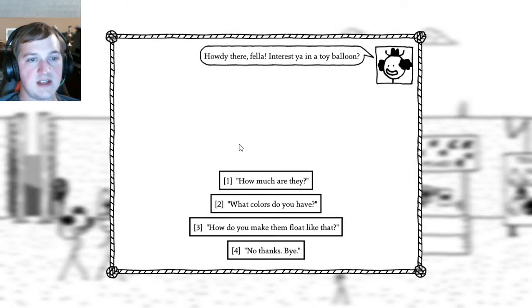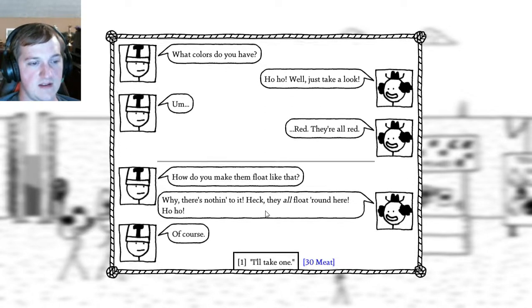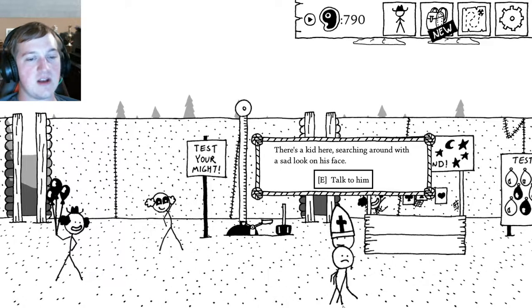Hello, fella. Interested in the toy balloon? How much are they? For you, just 30 meat. What colors do you have? Ooh, well, take a look. Red. They're all red. How do you make them float like that? Well, why, there's nothing to it. Heck, they all float around here. Ho ho. No thanks.